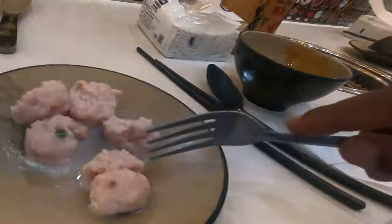All right, you guys, so that's how it came out. The boiling for a little bit. Pray to God I don't get sick. Oh my God, that's so good. It's really good, y'all. Man, it looks like it's pretty cooked thoroughly. Thoroughly as it can be, but it's pretty good.